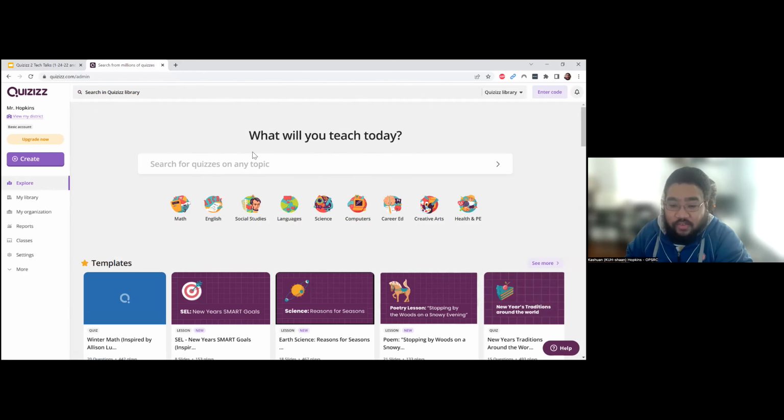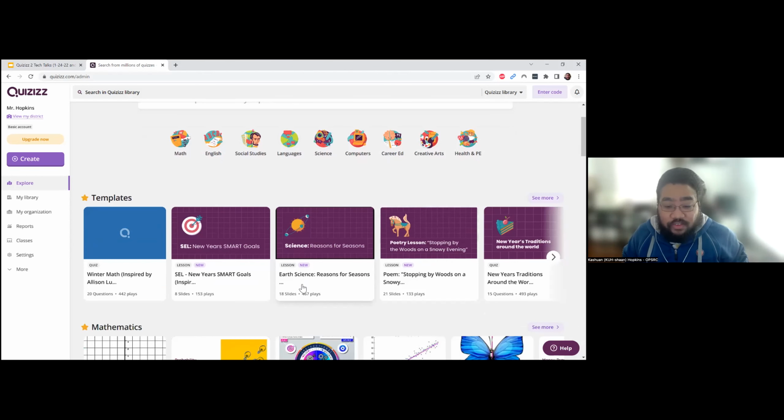but down over here in the main dashboard view, you have, I'd say, a little more simplified version of the search functions that they had from before. First of all, if you just want to search for a very particular topic, you can, but they have these little subject buttons that I think are really nice. And I love the emphasis on not just the core classes, like math and English and social studies, but they also have career ed, creative arts, health and PE. So loads of different options for you to look at. And I think it's especially good if you're trying to do any cross curriculum type moves here.